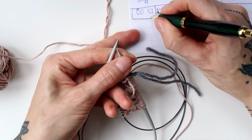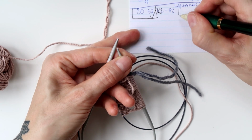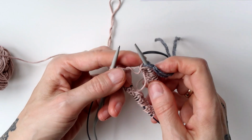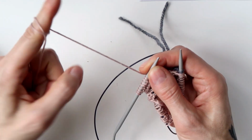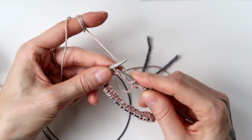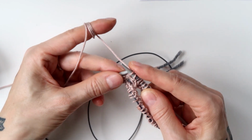I'm gonna make a little checking sign for the cast on and the first line for the first row. And now I will repeat what I already did. So I'm gonna knit around in K2 purl 2 rib. So I started with 2 knit, and that's also something you have to consider when you decide on how many stitches you will cast on.